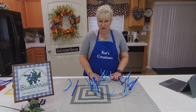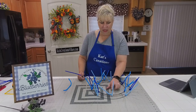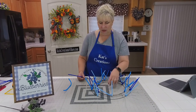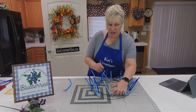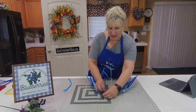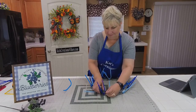So Dollar Tree 14-inch wreath frame. We're going to use 1 pipe cleaner in between each weld, and we're going to wire together the 2 innermost rings. Then we're going to take our other one, using that center weld mark, kind of find a halfway point here. We're going to wire together the 2 outside.